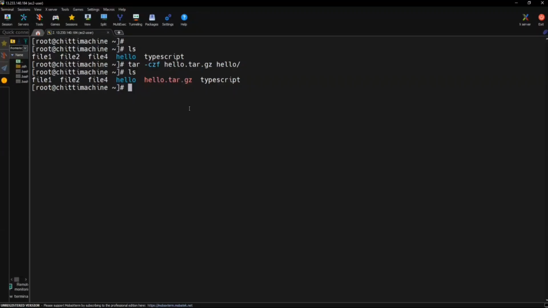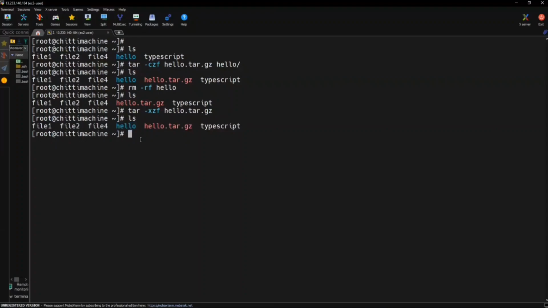So if you want to untar this, what is the command? If you untar, the hello directory will get created again or not? So first I need to delete this directory. What's the command to delete the directory? rm minus rf hello. Okay, now I have hello.tar.gz. We need to untar it. So what's the command here? Tar, say that. Hyphen xzf. Say that. Hyphen xzf. xzf here means extracting the file. Which one are you extracting? Hello dot tar dot gz. Enter. If I do ls, do you see my hello directory got created again?